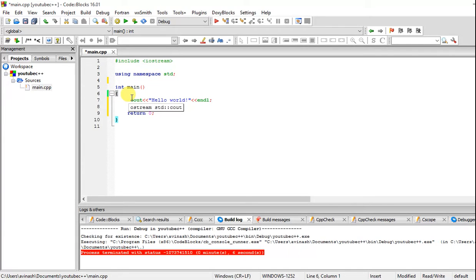Another thing is, every C++ program has exactly one main function. Why it cannot have more than one or fewer than one is very easy to understand.